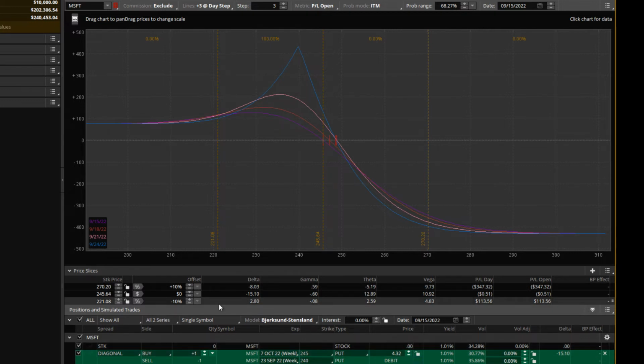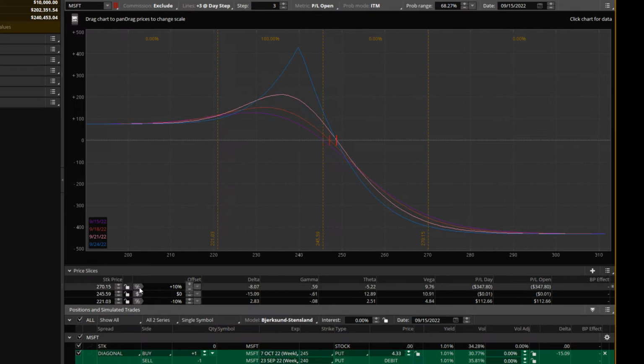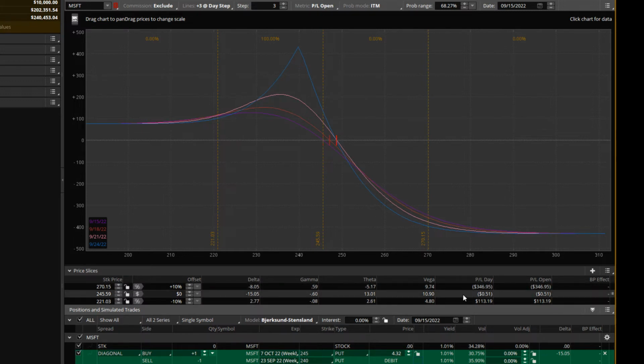So if you're into the delta, if you're a gamma guy, if you're a theta person, if you're a vega, you can put these values in here and any sort of slices you want, and it'll tell you what the behavior should be at these levels. Whether they're a percentage, whether they're a dollar amount, or I'm going to show you one that I like that ThinkorSwim gives, EPR. It's estimated price range.